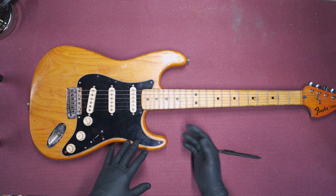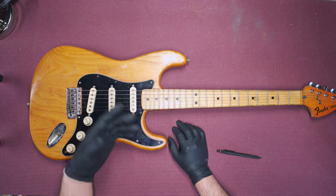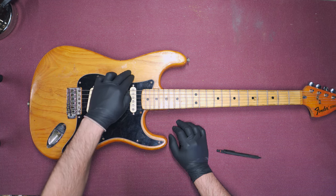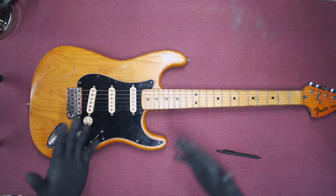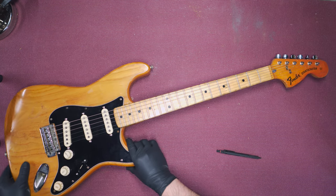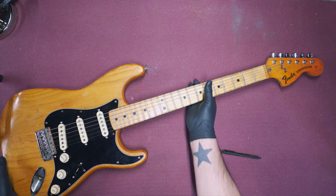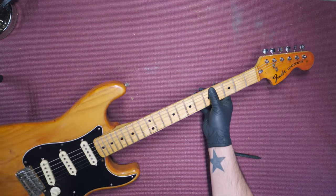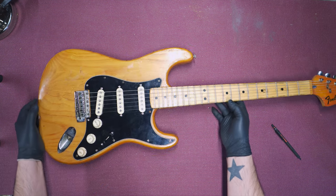According to the Fender website and a few other sources, this is the era that Fender actually started using polyester in the 1970s, but it's also when they started using polyurethane. Some bodies actually had a polyurethane undercoat and nitro on top. I suspect this body is nitro on top because the actual lacquer is coming off the body. The headstock face and the body being the exact same color just means they used the same lacquer that aged the same way. The fretboard has that pale poly, and the sides of the headstock as well as the back of the neck are also poly.